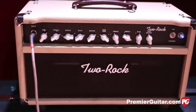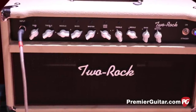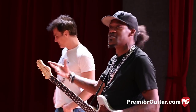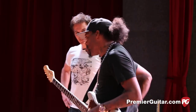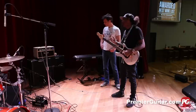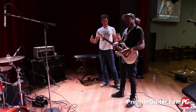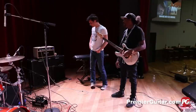What I have going on is the signature Eric Gales Two Rock model. Bill Kennard and Joe and Mac over at Two Rock made those for me about seven years ago. I have two of them — this one was the first prototype; my other one actually has the initials EG on it. They're made to order, kind of pricey, but it works for me. The cabinets are Pure 64, which is another boutique amp company I use. I'm only using the clean channel — I like a good punchy, loud clean. It's a hundred watt, so I like high volume.